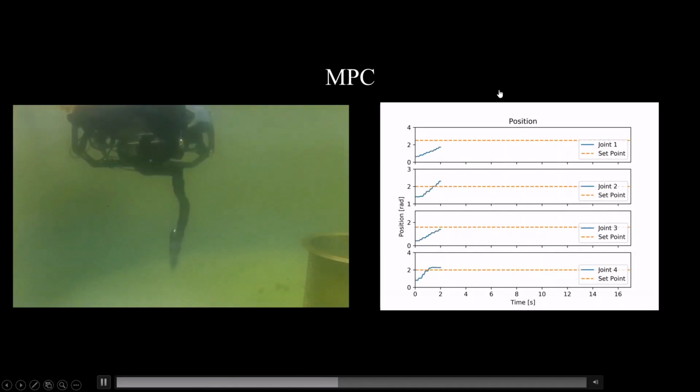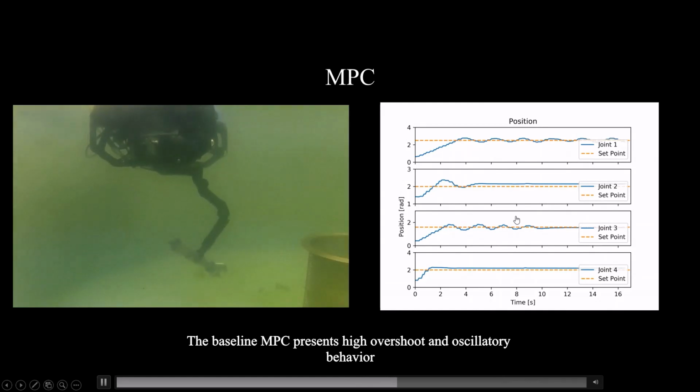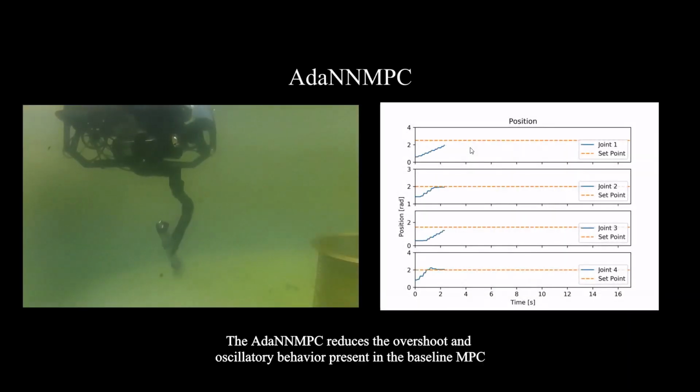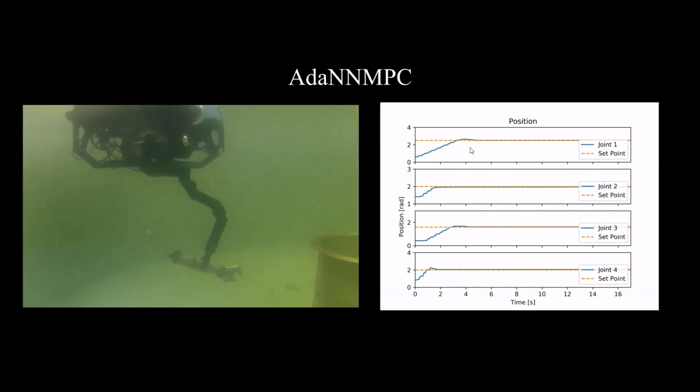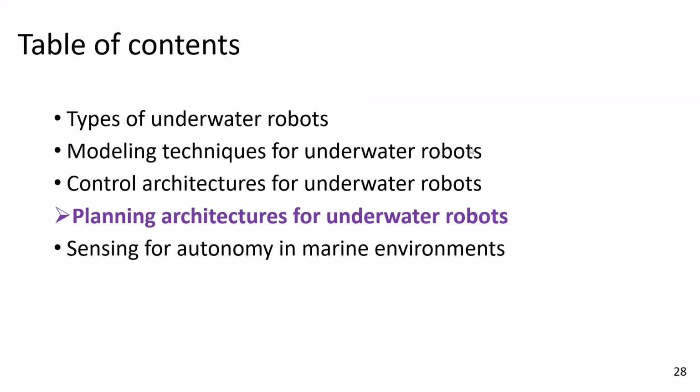And now showing the graphs of that, you can see that this is a 4 degrees of freedom vehicle. So there are more oscillations for the joint one, for example. With the adaptive approach, we do not have those oscillations. So if we don't have those oscillations, it's more stable, it's going to do the job faster, and it's also going to consume less energy. So we did all of this, and now we were like, okay, so we could deploy these robots. We know that they are going to be stable, they are going to respond to the different environmental conditions.